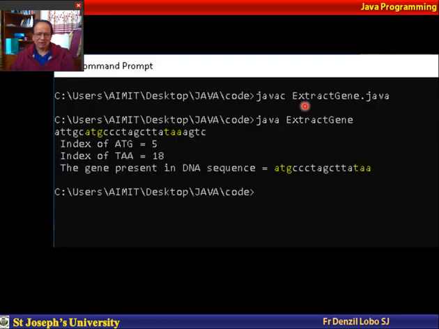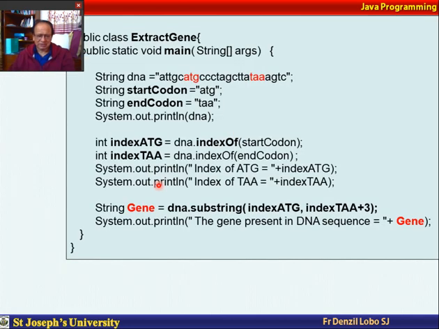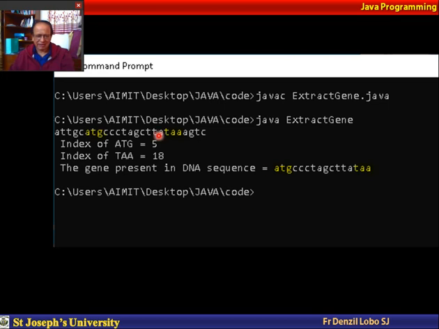So for example, I have saved it as ExtractGene. Then it's java ExtractGene, and now it is printing that. As you see here, it is printing the DNA sequence. Then it is finding out index of ATG, index of TAA.